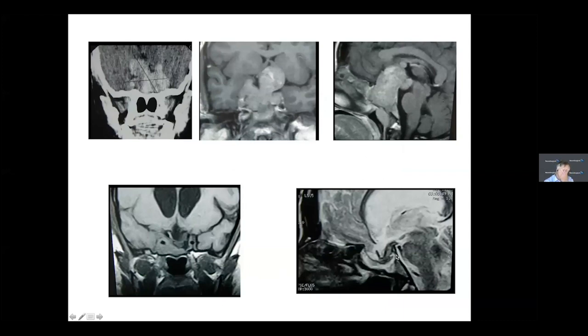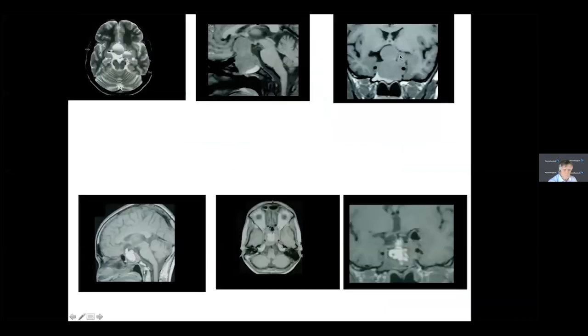This is another tumor. Here you see the roof of the cavernous sinus is elevated, and I have entered into the cavernous sinus and into the roof of the cavernous sinus. But you must remember, when you enter the roof of the cavernous sinus, you can damage the third cranial nerve, and that is a very common possibility. So this is a part in the roof of the cavernous sinus, and there is some tumor remaining. I have mentioned to you that I would now like to give radiation treatment.